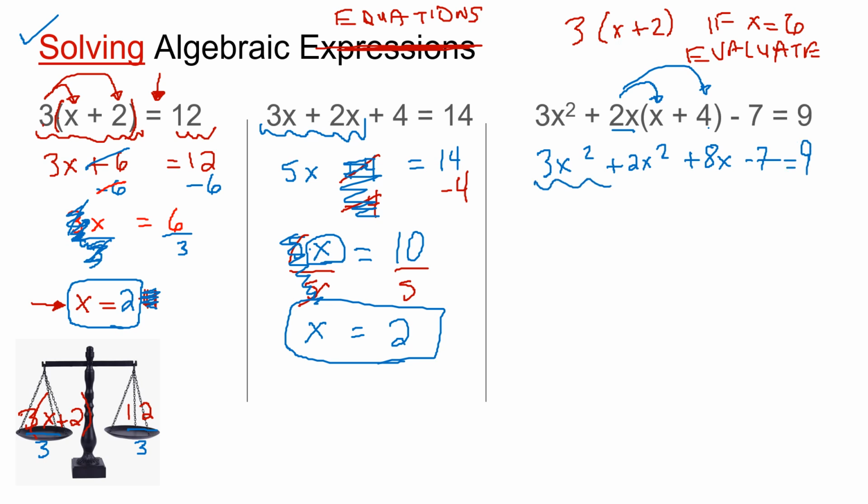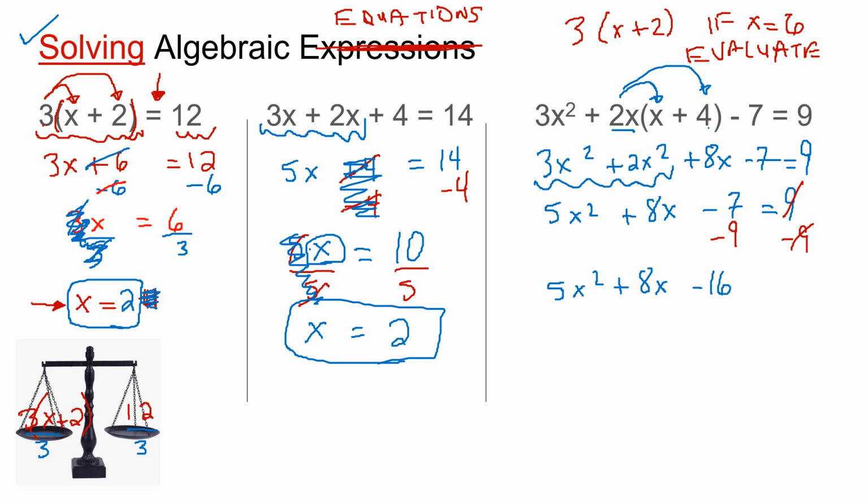Ooh, boy. Here's a couple like terms. Let's get those in the same pile. Got an 8x. That doesn't go with anything. There's a negative 7 here and a 9 on the other side. Might be nice to put those together, right? Because that would put all my numbers in one pile. So we'll do some more of these. But if I were to subtract 9, and again, I got to do the same thing on both sides, then I'm going to get 5x squared plus 8x, and that's going to be a minus 16. There's a 0 over here. 9 minus 9 cancels, and I get a 0 there.